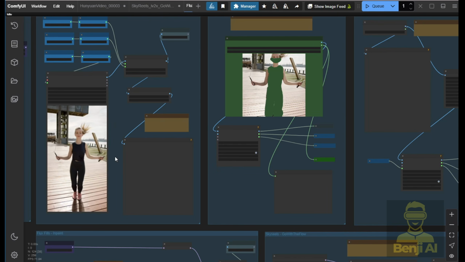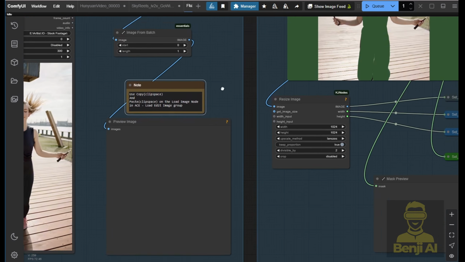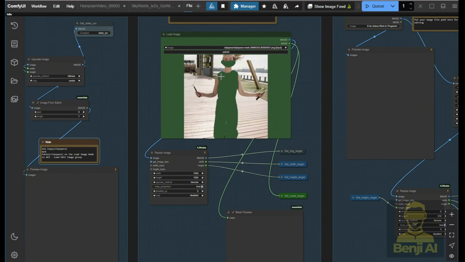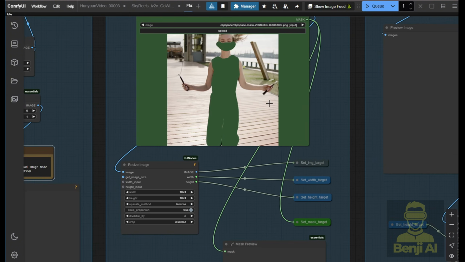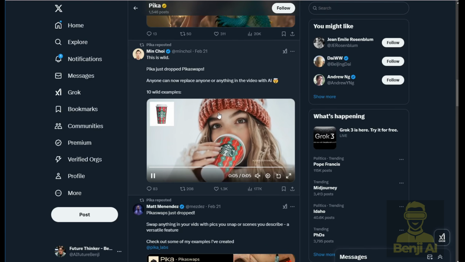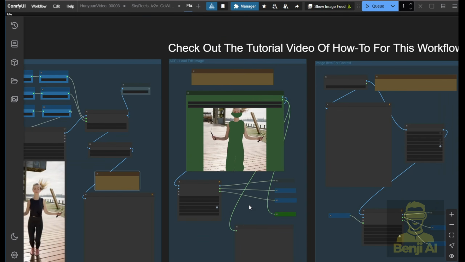We capture the first image, as I have stuck all the yellow notes here step by step, what to do. We will be creating a mask and replacing whatever we want to change or swap, just like what you see in this example in Pikalab's new droplet feature, the Pikaswaps. So we are able to do that, but just for motion capture.